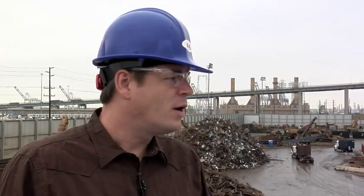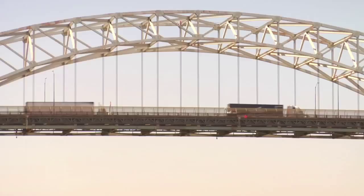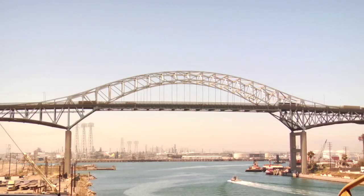And where does it all come from? Any type of industry, any type of homeowner, any type of city generates scrap just in the process of doing things. We're talking about taking down that bridge — obviously that bridge is all steel scrap. When that thing comes down, we're going to try and buy it, and we plan on buying it. I'd love to see what happens when it gets here. Can you show us around? Absolutely, come on, let's go. We'll take you out in the yard.